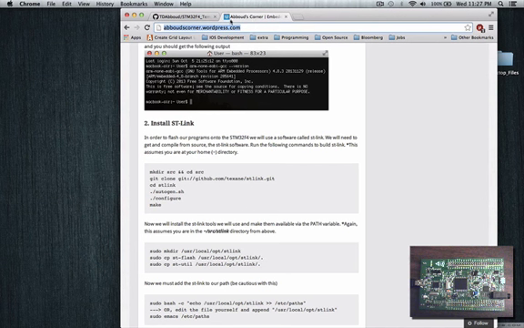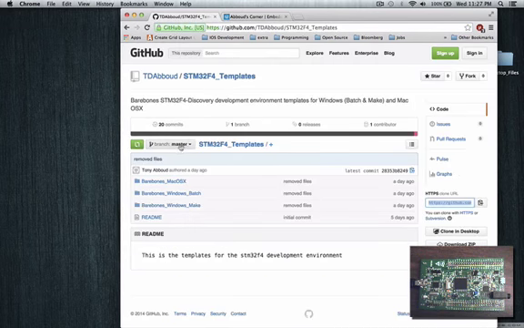Again, I'll put this link and the link to my GitHub page in the description below. So on my GitHub page, I have already created 3 templates. One of them is a bare bones template just for Mac OS X, and the other 2 are both for Windows, but one of them uses batch script files, and the other one uses make files. So if you have a Windows and a Mac computer, it would be best to use the Windows one with make, because it's cross compatible with the one on Mac. In my instance, I'm going to be using this one for Mac.